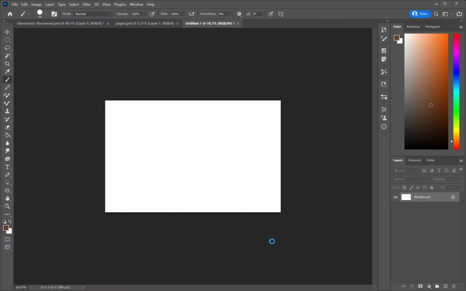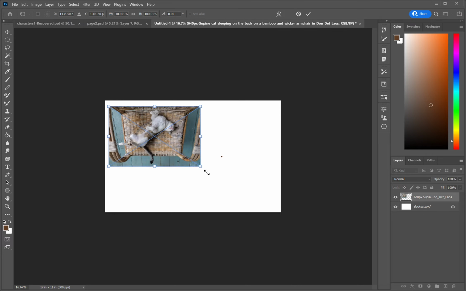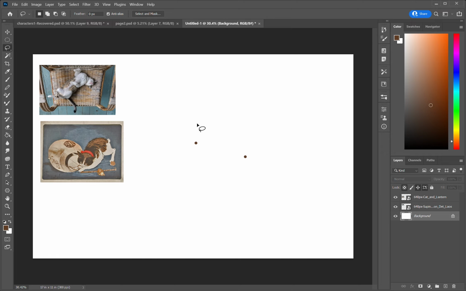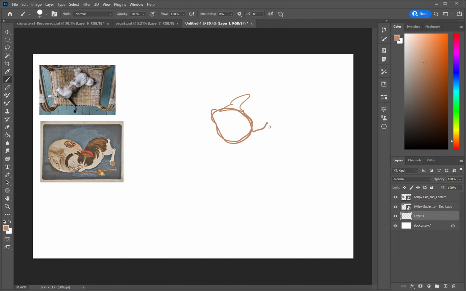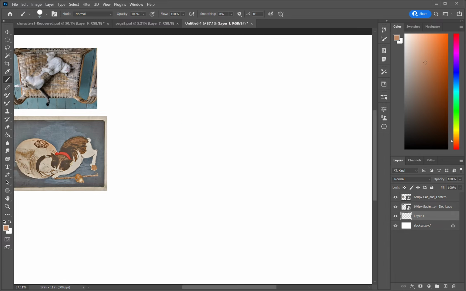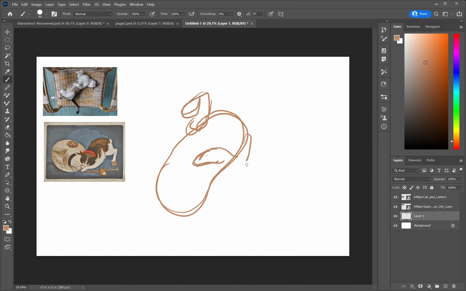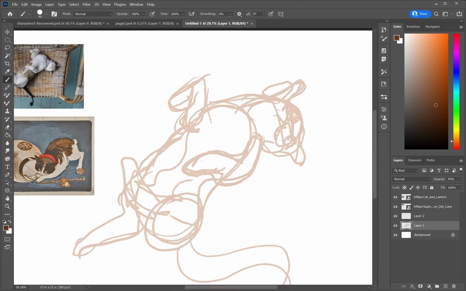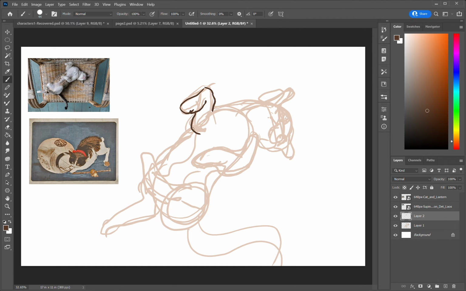The second technique is basically the same as the first, except for, you guessed it, you just draw the thing before you quote-unquote photo bash it in Illustrator. The reasons to do this, even though it takes slightly longer, is that you don't need to be bound by literal things you can find, which means you're going to have your original designs being brought into Illustrator, as well as figurative things that you couldn't find on the internet. And also, frankly, I just think it produces a bit better results because anybody can trace an outline, but not everybody has your style.